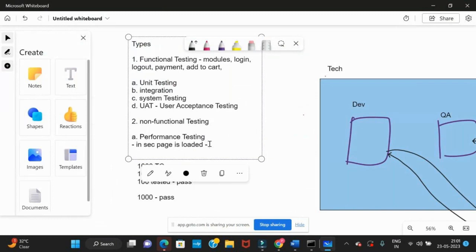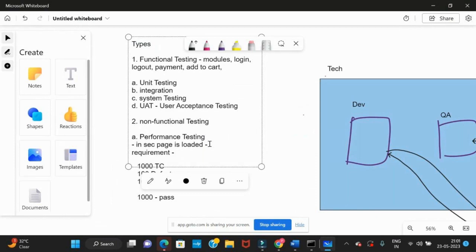Any page at any point of time should not take more than 5 seconds is your requirement. Understood? The client gave us a non-functional requirement saying that at any point of time, no matter if it's a payment or offers or anything, it should not take more than 5 seconds, because at the end it will impact the business. So it could be 3 seconds or 5 seconds or 10 seconds. The standard is based on the business.